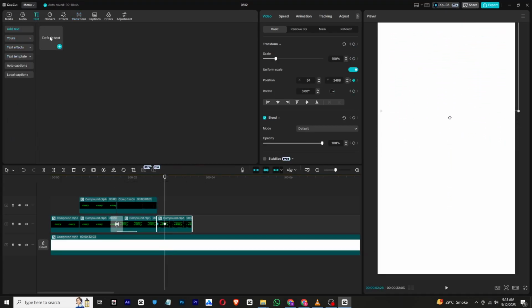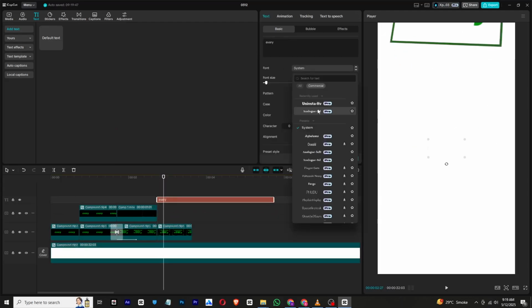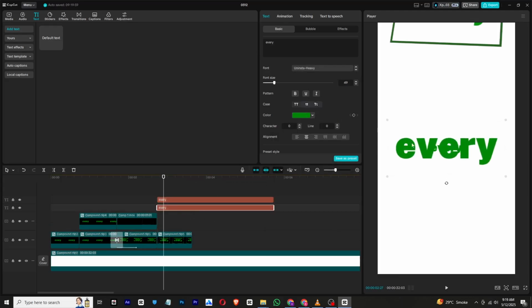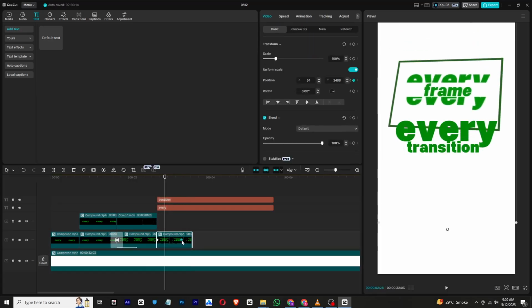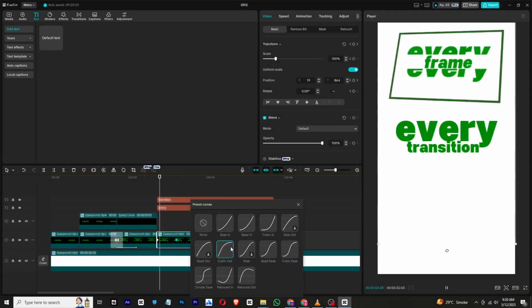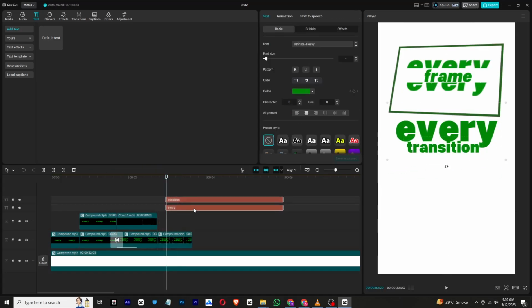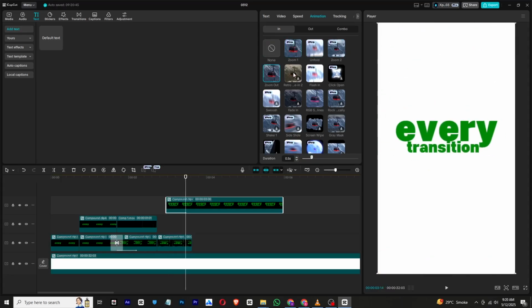Next, add a new element where the previous clip finishes. Apply the text animation to it.